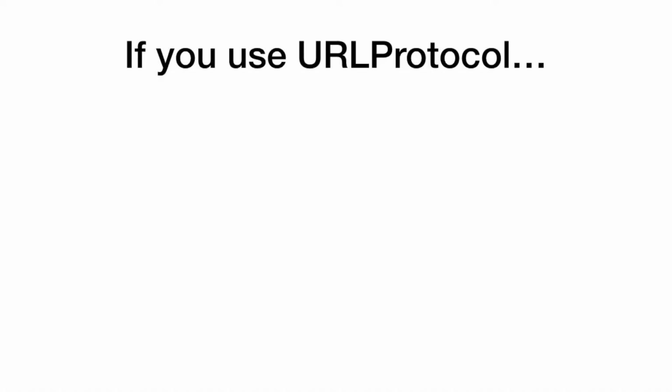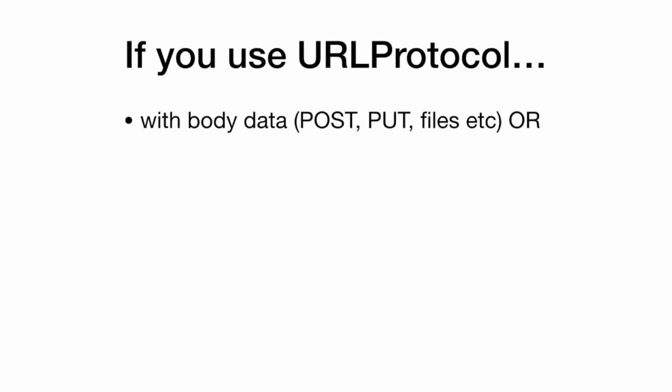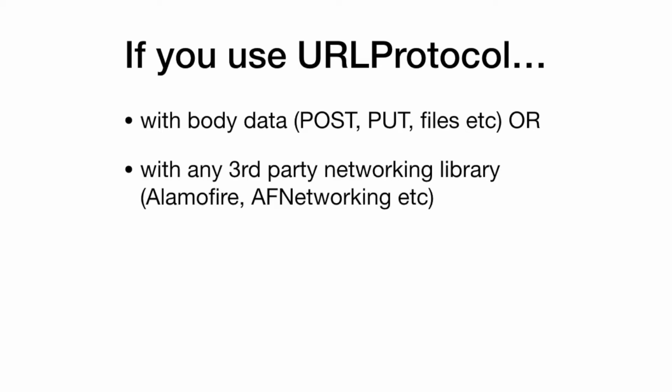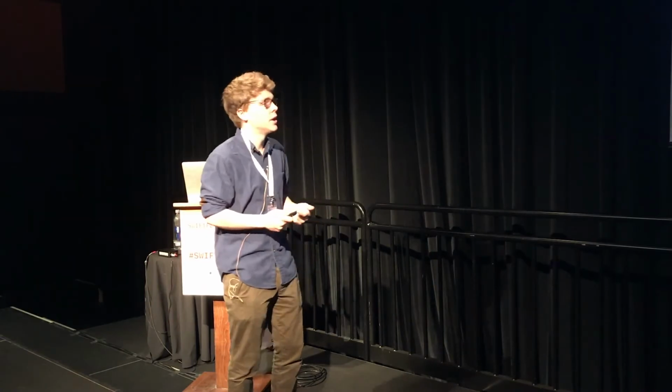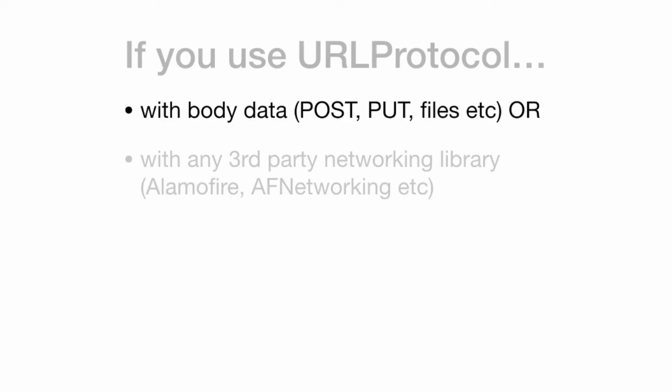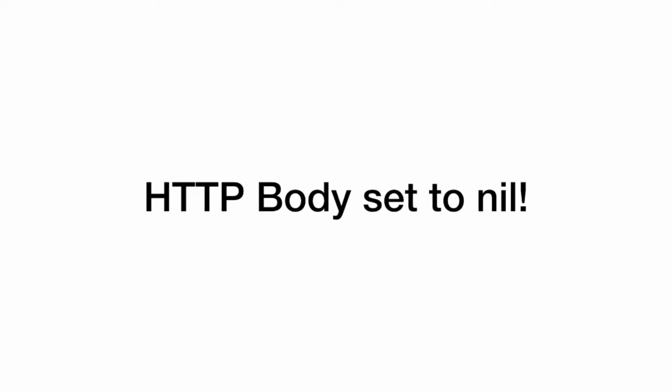So if you use NSURLProtocol with any sort of body data, so anything that is taking data from a client and sending it out, it doesn't work. Same if you're using a third-party networking library, as most applications do, which is the use case we really cared about. The reason the body data stuff, the non-idempotent stuff, doesn't work is because the HTTP body is set to nil. This is because an Apple engineer somewhere, once upon a time, just left the code setting HTTP body nil in there.